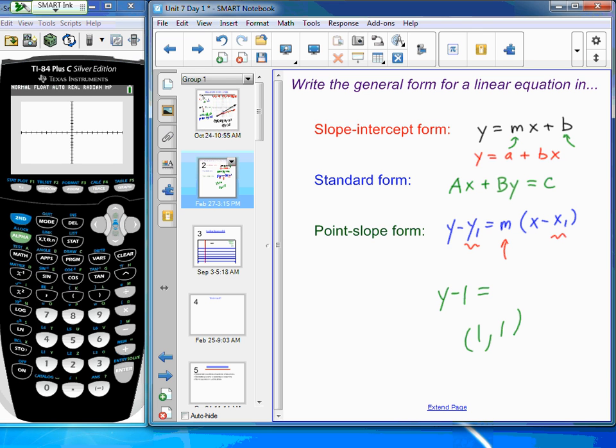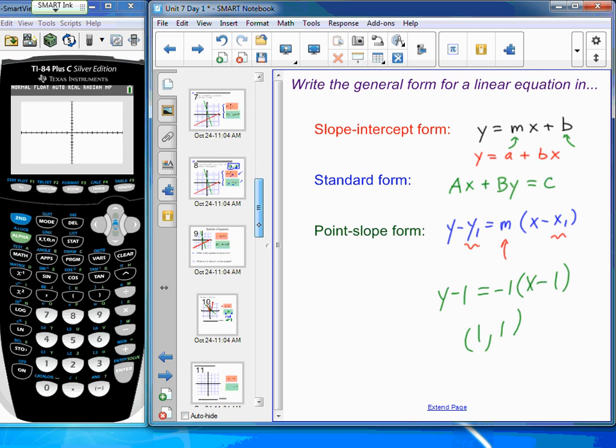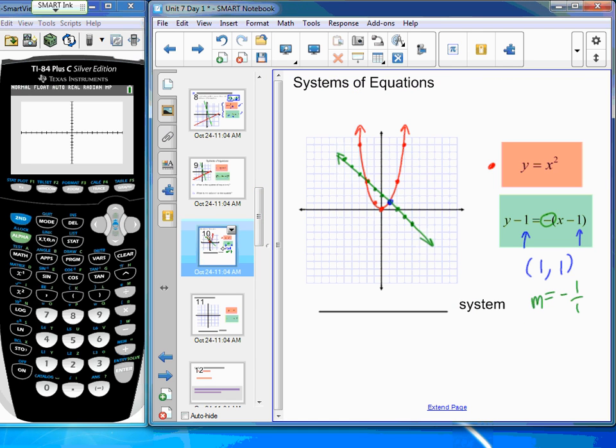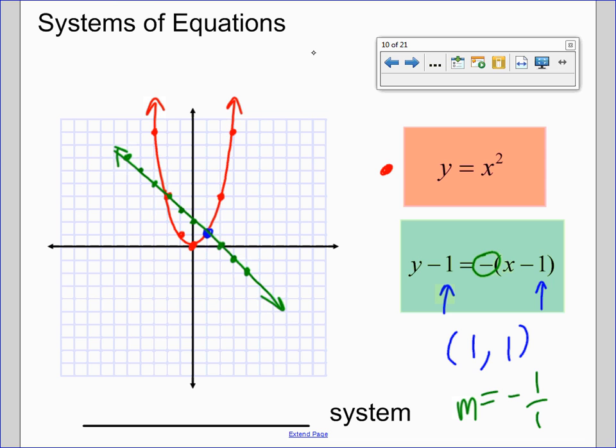Equals, we'll do negative 1 because that's one example. The slope m was negative 1 times x minus, and then what's x sub 1? That's the x coordinate for the point, that's 1. So because I have a subtraction built into my point slope form, I know that this point was positive 1 comma positive 1 because there's a subtraction already in my formula. Does that help some? Yeah. Awesome. All right. Let's go ahead and take a look at another.